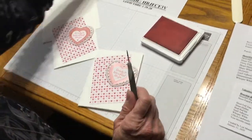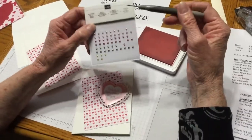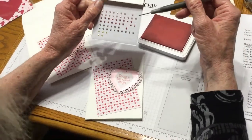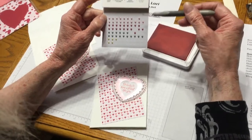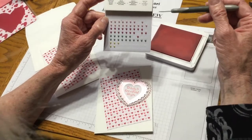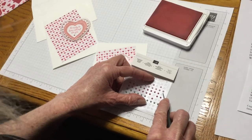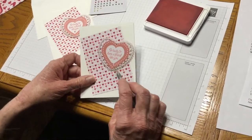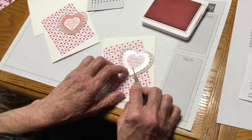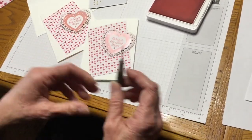I did use, as a pearl, the Share What You Love pearls. Now these are retired — I apologize. If you find any, I've heard you could use the blends on our pearls and rhinestones and color them yourself with any color you want. I just didn't do it, so next time I will try to do that so y'all can see it done. I really was a big fan of these pearls.